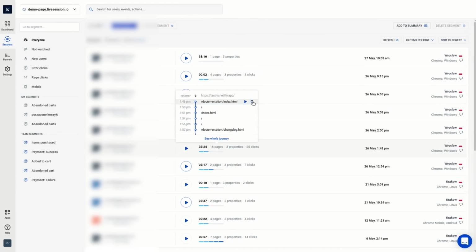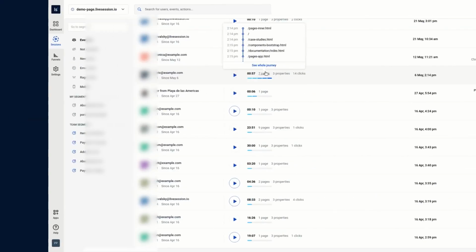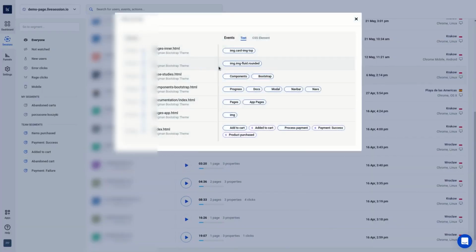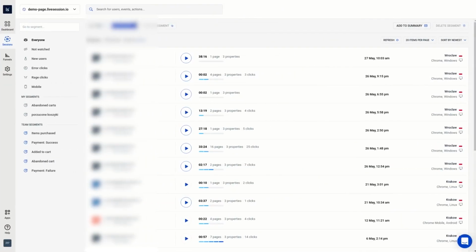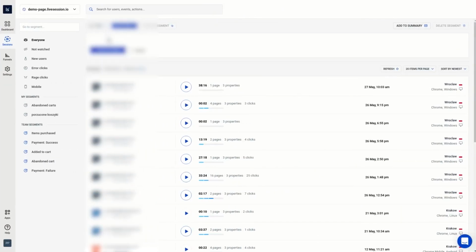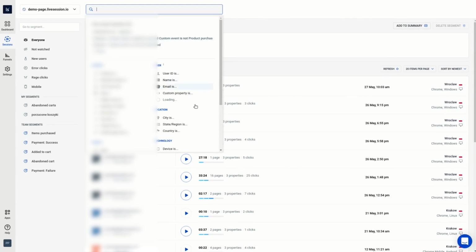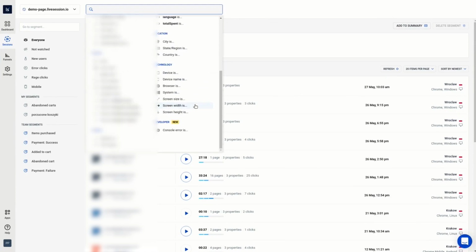No matter if you use Magento, PrestaShop, Shopify, WooCommerce, or a custom e-commerce solution, you can easily integrate LiveSession with them all. And if you're a SaaS business owner, LiveSession lets you set up custom events to get a full view of your product usage. You'll get the most out of your session replays and track your customers' path to activation. You can also watch real data to see which behaviors users have and stop guessing when making a decision. Plus, LiveSession offers a free plan that will give you up to 1,000 free sessions.